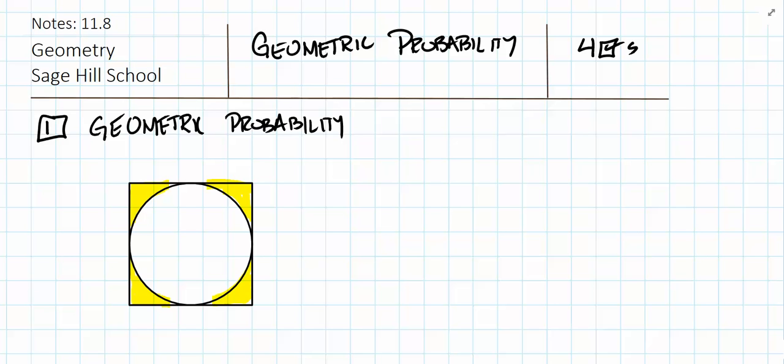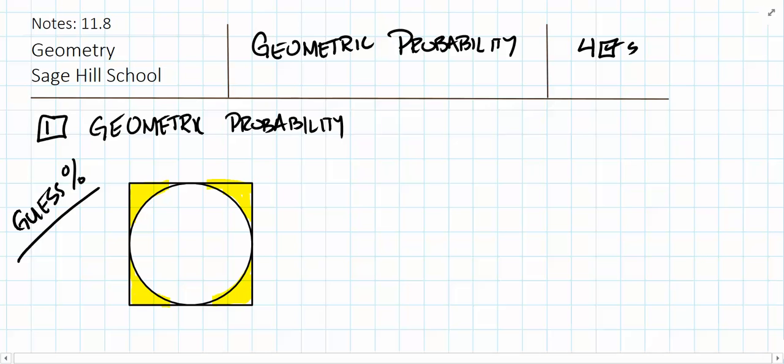Very good. Yeah, we have to find the area of the circle, and we have to find the area of the square. The question then is, let's take a guess though. As a percent, should your answer be above 50% or below 50%? Could you write down your guess as to what you think the percentage is going to be? Then we're going to actually calculate, because I'm going to give you some numbers.